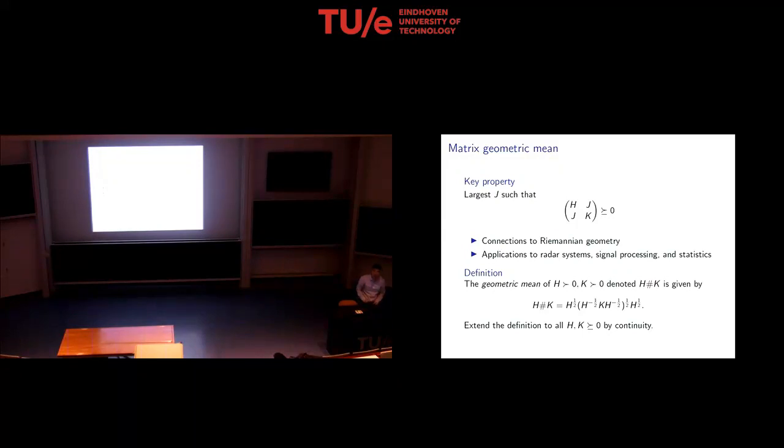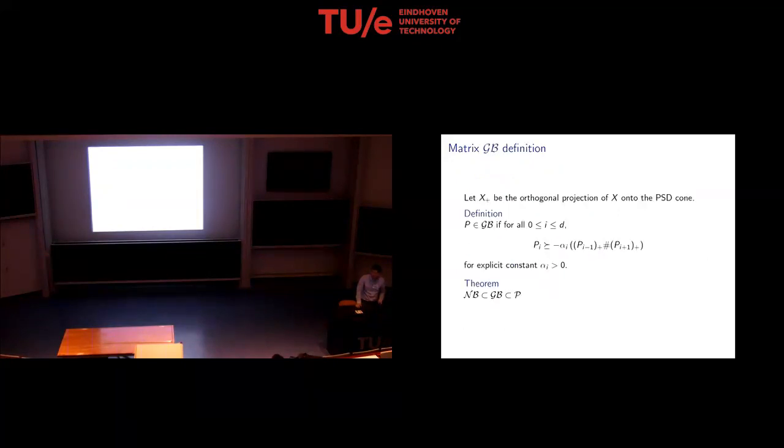And at the bottom of the slide, I have the definition of the matrix geometric mean, or one possible definition. It's not immediately apparent that this definition is symmetric, but it actually is symmetric, unlike the AB to the 1/2. It's also not exactly how you would compute it, probably. There are more efficient ways of computing it, but this is suggestive of the connections to Riemannian geometry, that it's the midpoint of a geodesic connecting the two PSD matrices. That's where the 1/2s come from.